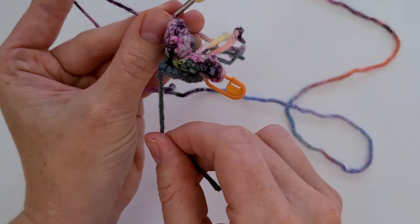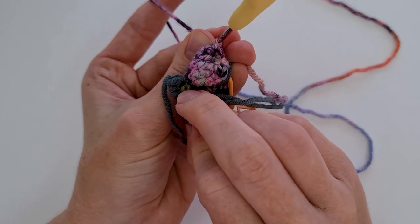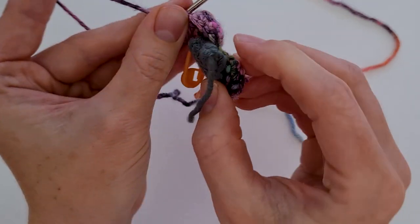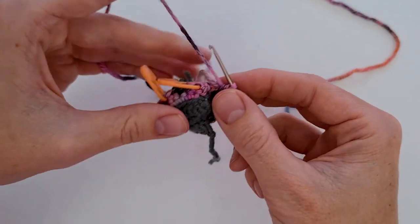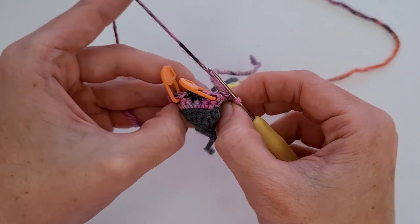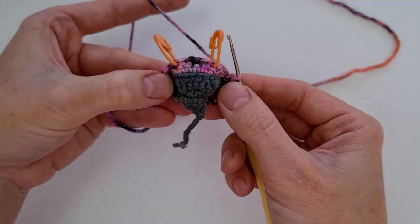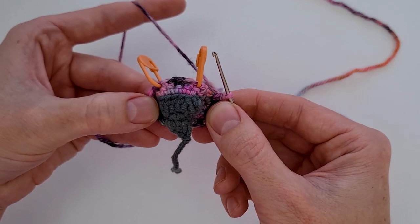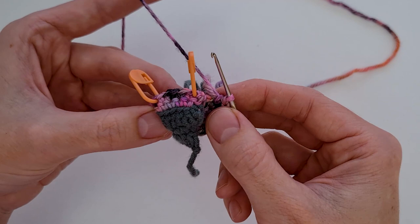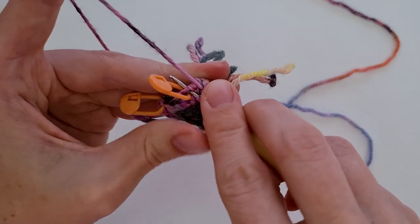So my chain has gone behind the nose, there's my 2 chain, and my nose post is in front of it. Work 1 slip stitch in the next single crochet on the top of the nose, the one with the orange marker. So we'll work 1 slip stitch into there.